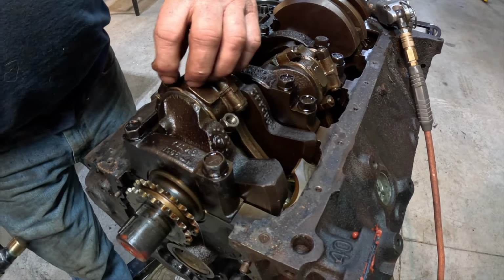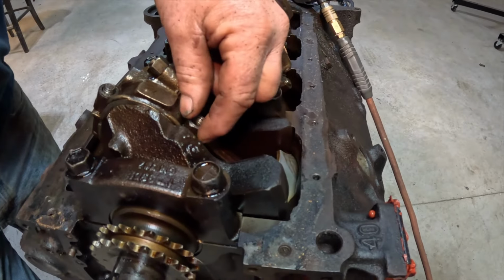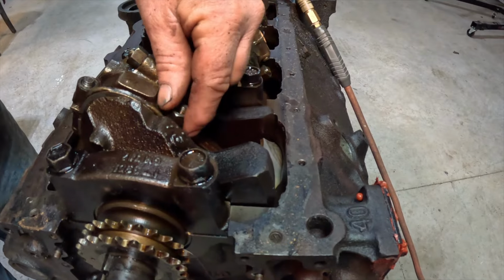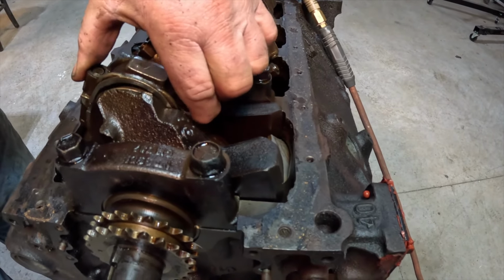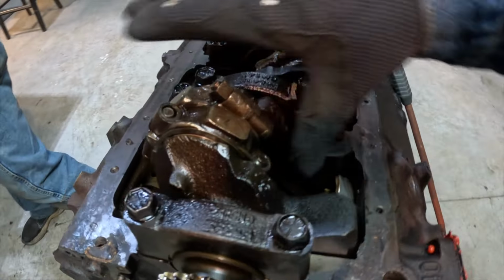So the bolts that we took off, you've just put them back in. The nuts, sorry. Yes, just so I could tap on the end and not mess the threads up. I mean, this is a brass hammer, but still. And that can just lift off, and then it loosens up where you can get a hold of it.